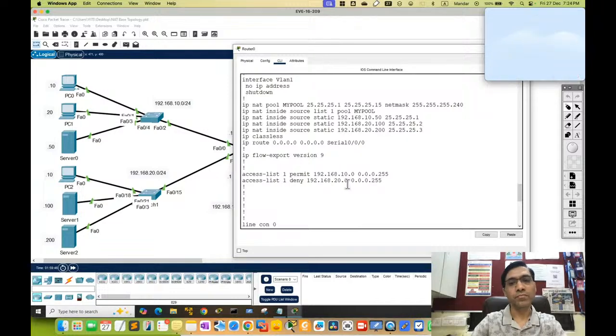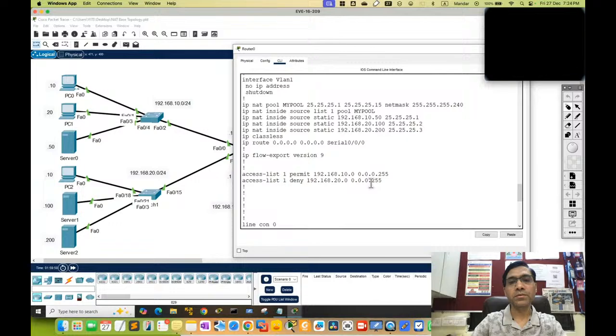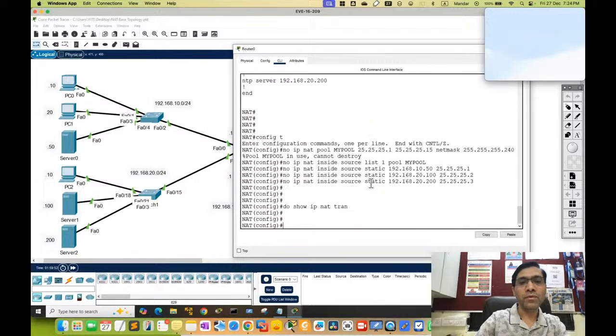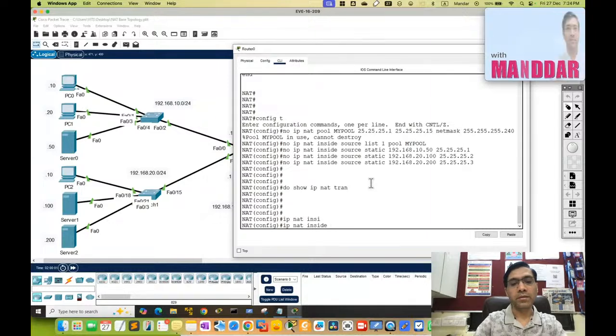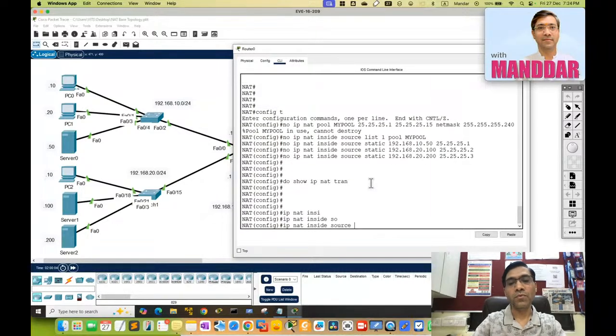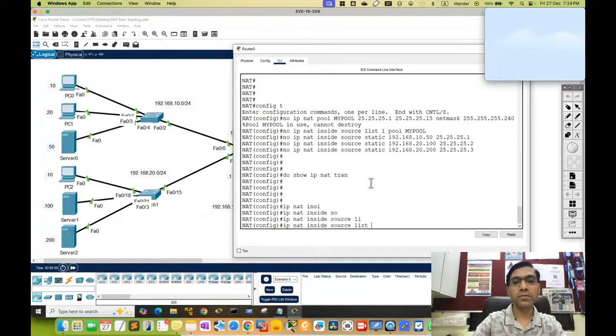Access list, okay, we will use that access list. Let me configure the overload. So how to configure overload? Go to global config, ip nat inside, then I have to specify the source. For the source, I'm going to use that list which we have just configured. List number is 1.